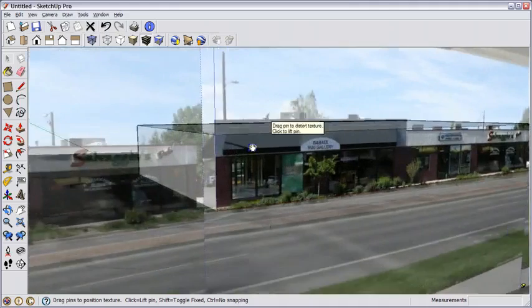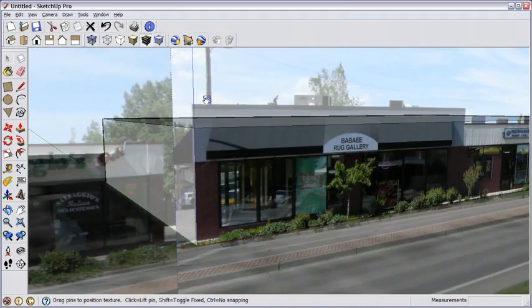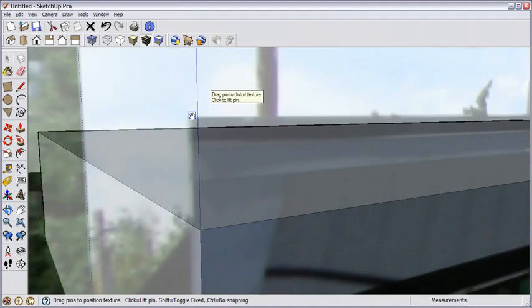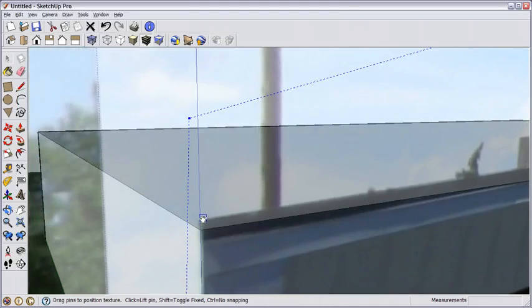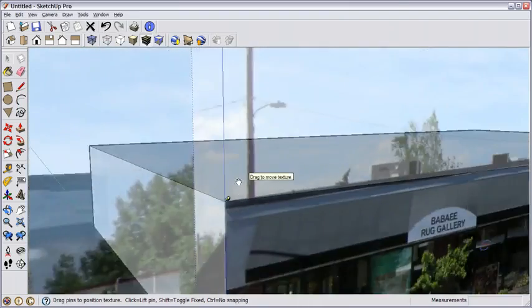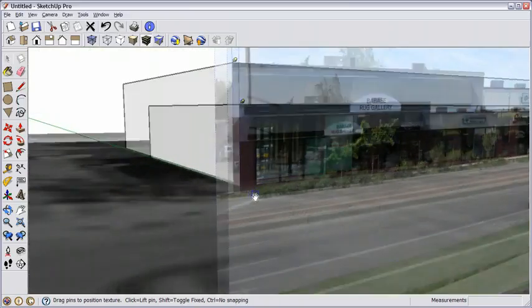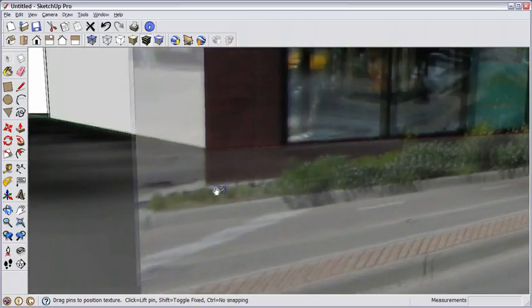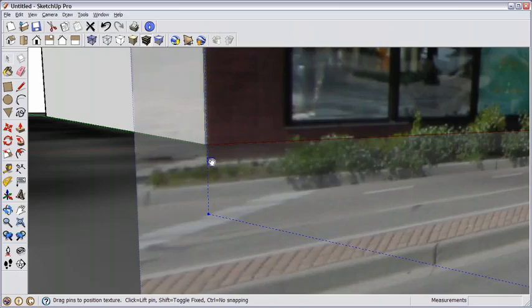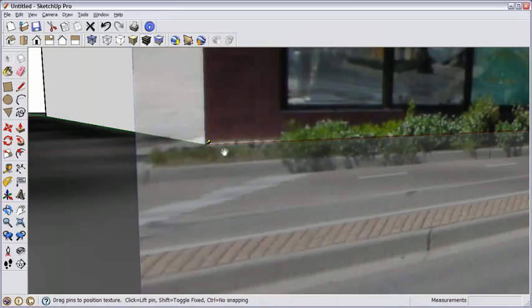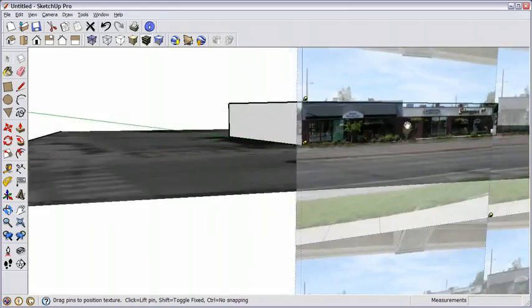Click and release to move a push pin and position it right in the corner of the image. Click and hold to drag it to the corner of the model. Click and release to move. Find the corner, click and drag to position it on the face of the building.